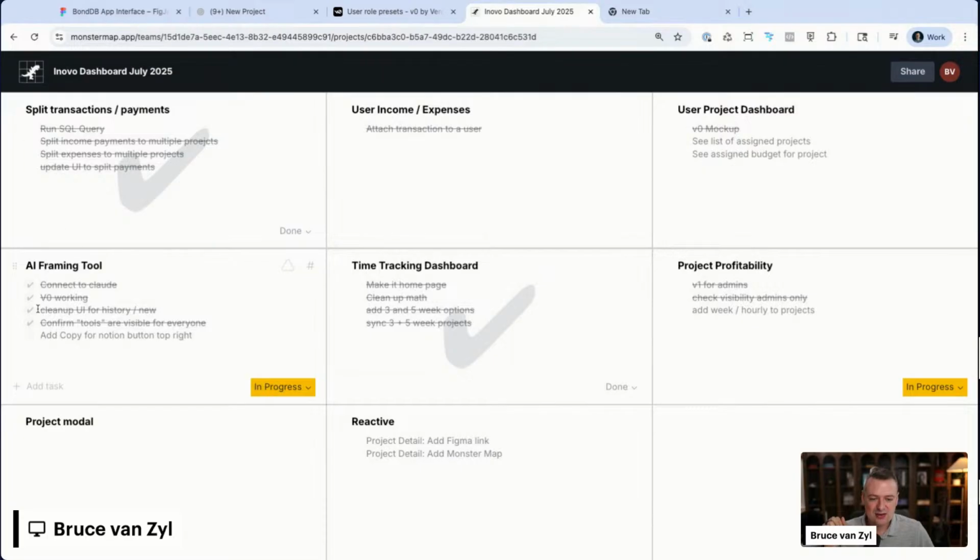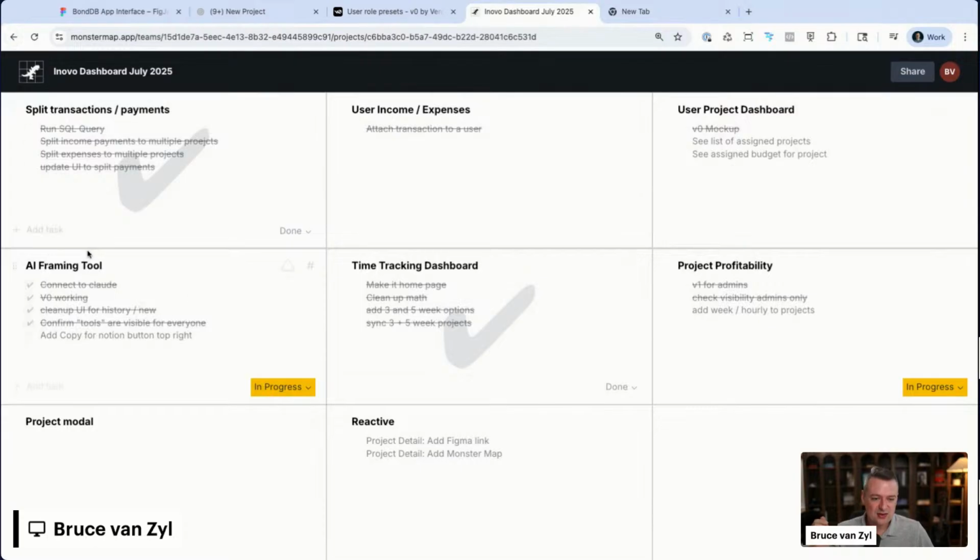I want to build this AI framing page that has these little things, and this is totally up to you. It's really just for you as a developer, and for the team to glance at it and be like, hey, how far along are we? Because anyone can look at this grid and be like, okay, cool, you've done two things, you have two things in progress, and a bunch of stuff you haven't started yet. So it's pretty quick to see the status of this project.